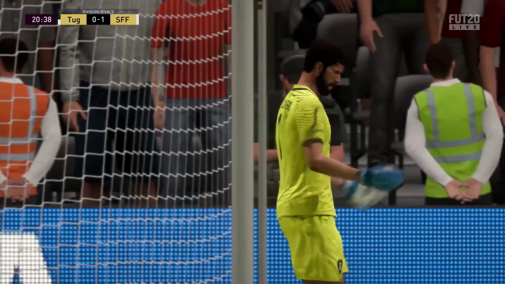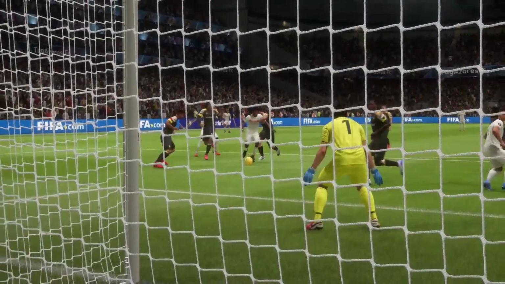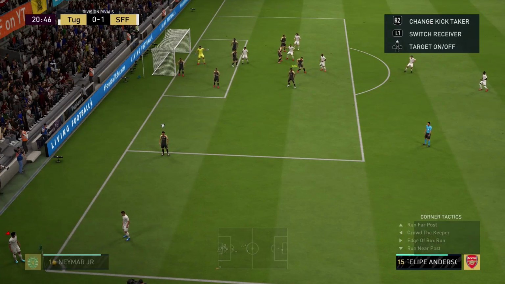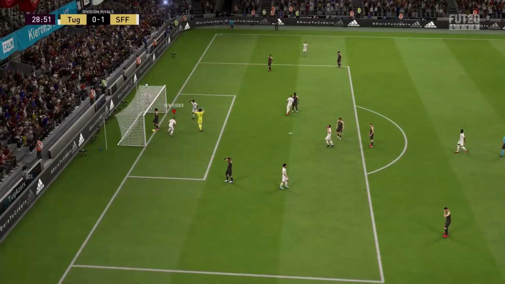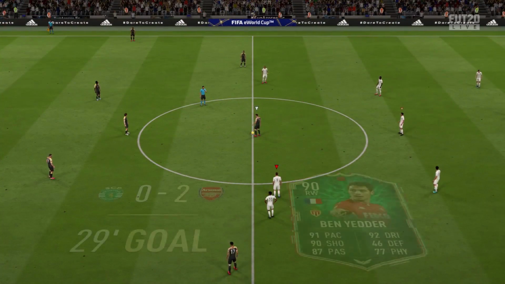Did really well there to keep the ball, but the shot just seemed to lack power. I felt like I powered it up a decent amount, but under pressure, just really didn't get enough behind it. There's a chance. Can we get the ball across the box? We can, and Ben Yedder gets a goal. Bit of sweaty play there, but you got to do what you got to do. We've got ourselves a 2-goal lead.